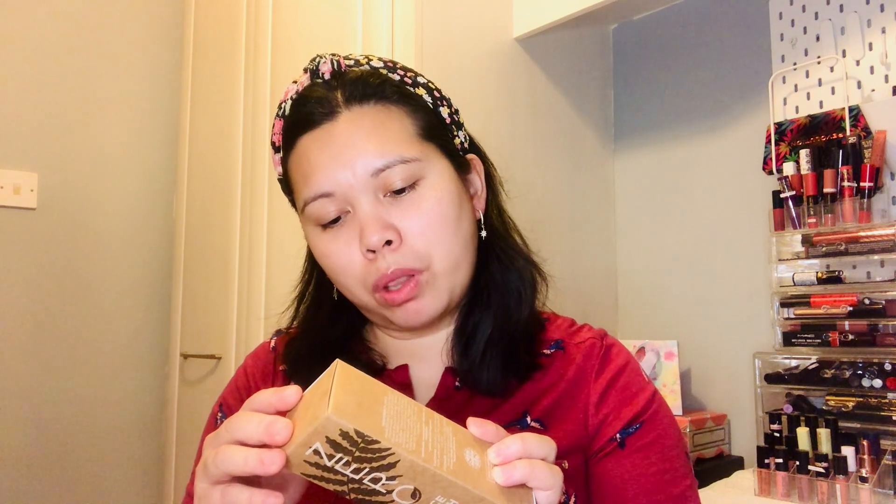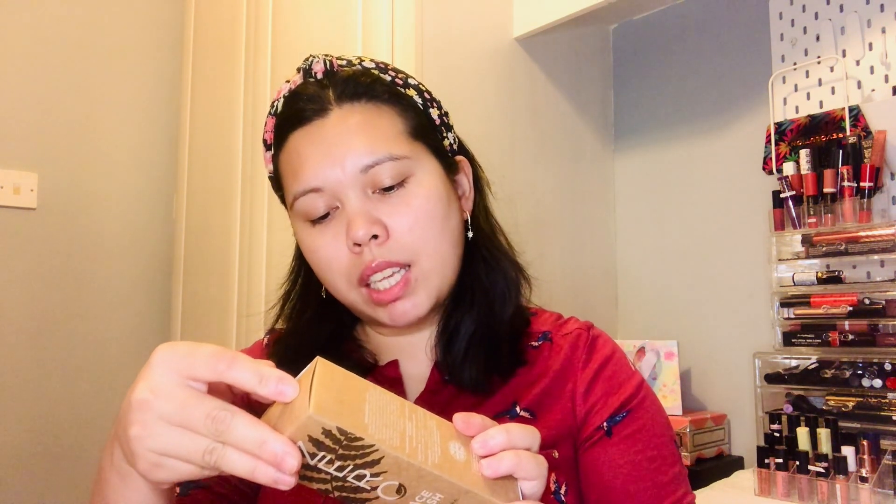The second product is the Zero Face Wash — 100% natural, plant-based skincare, vegan and sustainable packaging. It has 100ml so I think this is a full-size item. I've never heard of this brand before. It says: 'Zero is a truly natural skincare range from the UK — plant-based with no artificial fragrance, synthetic preservatives, or nasty ingredients. Each product is specially created with the best botanical ingredients to care for your skin, designed to be ultra-hydrating and nourishing, and suitable for all skin types.'